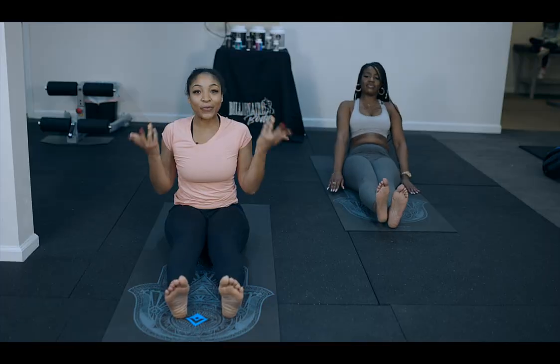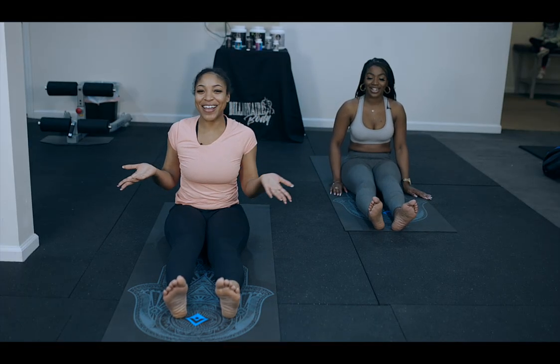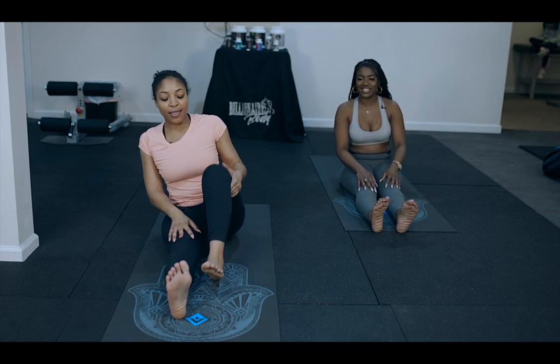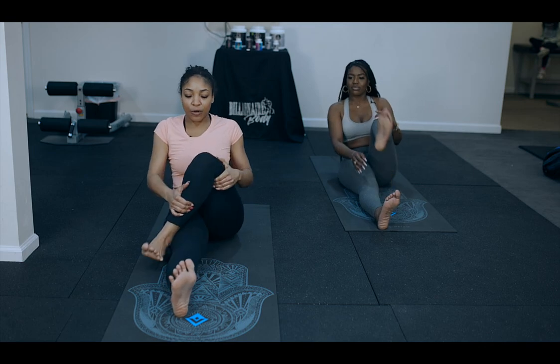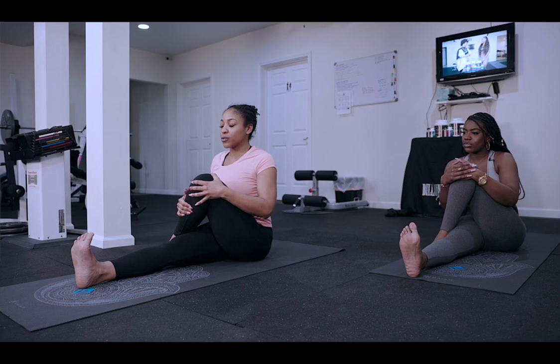Go ahead, send the legs out long, give them a little wiggle. And so as we know, what we do to one side, we must do to the other, all right? So we're gonna do all that on the other side. So now we're gonna take the left leg, and we're gonna cross it over the right, making sure those right toes are bent and flexed towards the ceiling.